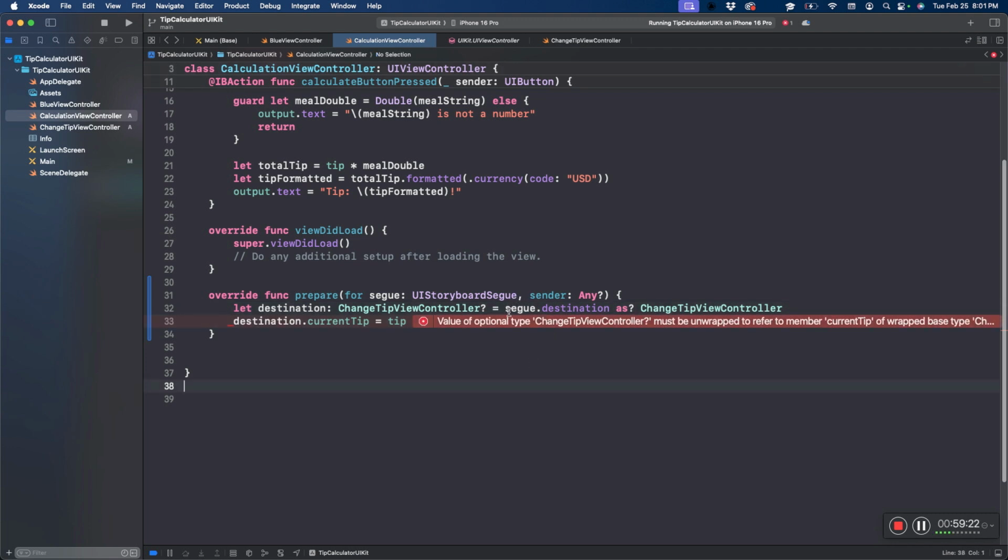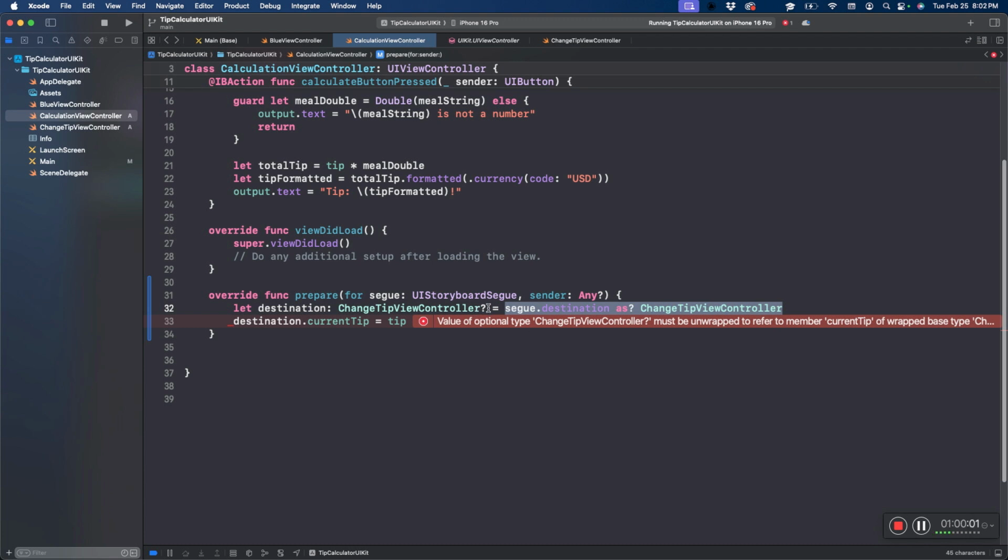So what we're doing now is we're taking a UI view controller. We're going to check, can I turn this into a change tip view controller? Can I cast it from the parent that we're potentially inheriting from to change tip view controller? If this is possible, we'll have destination be an instance of change tip view controller. If it's not possible, then we have null. Does that make sense so far? Okay. So we have to make sure that the destination is actually of this change tip view controller. The compiler makes us check.